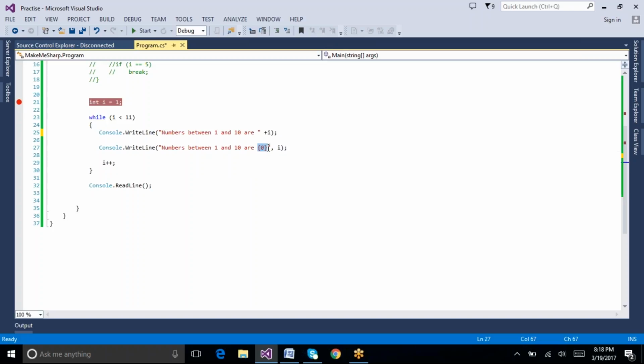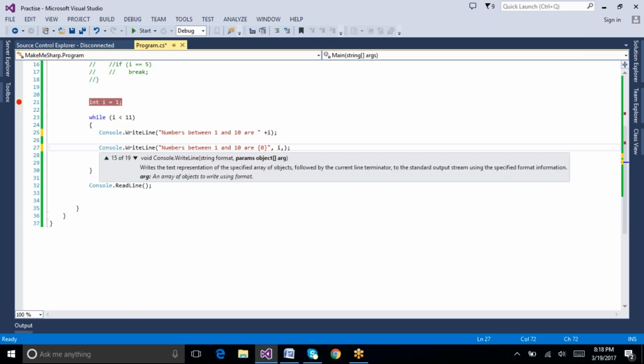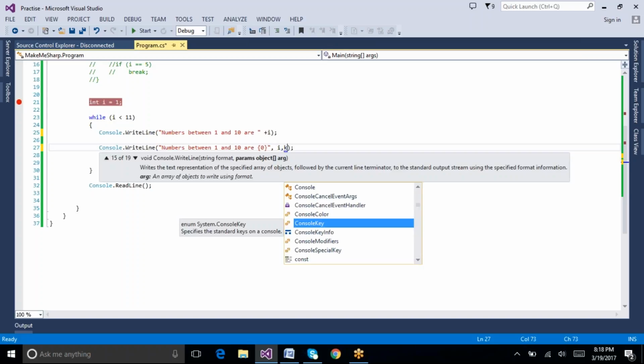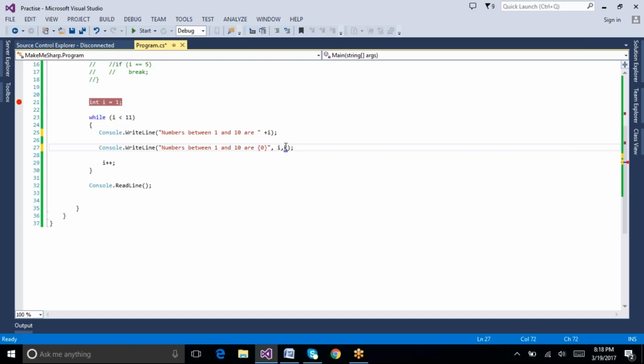Why we start with the index is, basically, in this WriteLine statement, the index will always start from 0. Whatever comes after the comma, the immediate variable will take index 0, and after the comma, if you place one more j value or k value, it will take the index as 1, and after that comma, if you place one more variable, that will take the index value as 2. Like that, however many variables you write with commas, those will be replaced here.